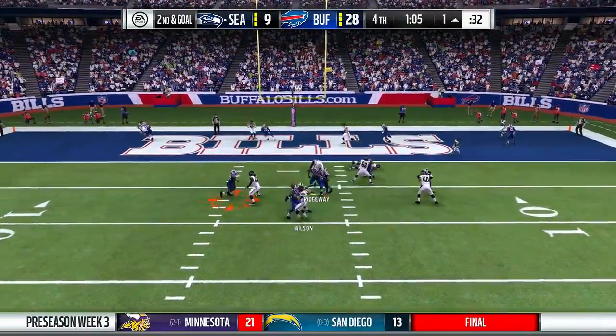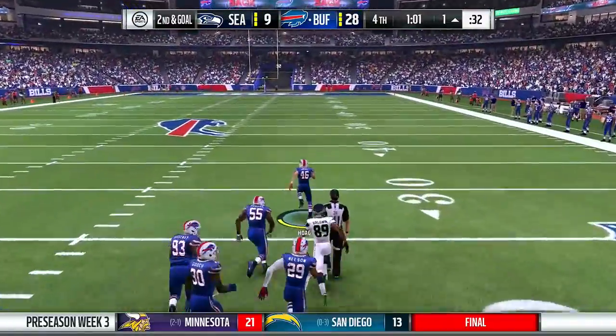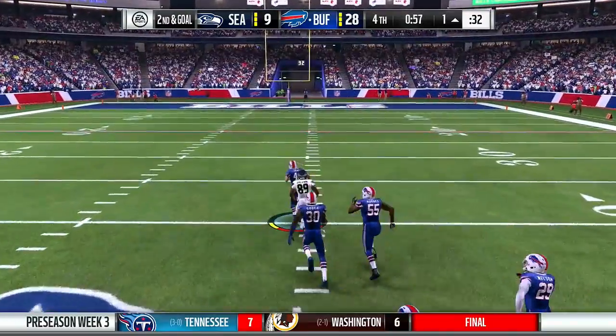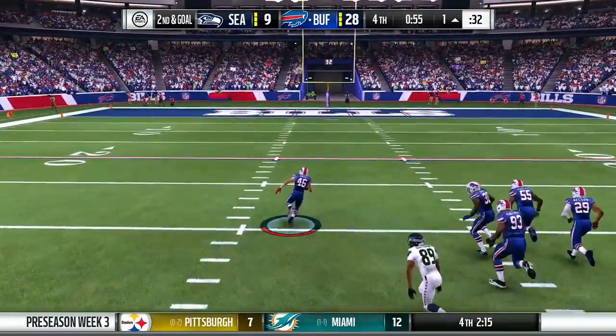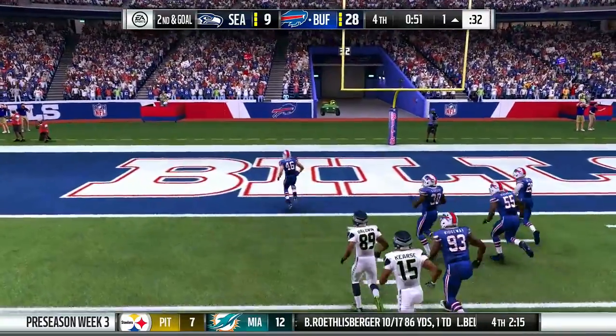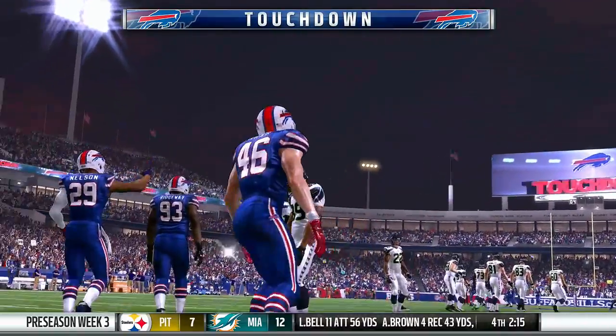Move things up later in the fourth. Russell Wilson sacked, he fumbles, and it's picked up by the backup free safety Chris Hogue, and he's going to take it all the way back. Sheds a tackler, and he just keeps on trucking all the way back to the other side of the field. A pick six for Hogue, 35-9 is the score.